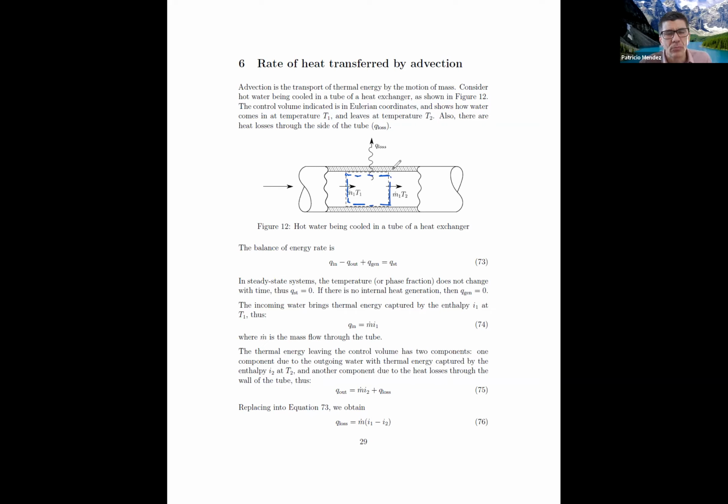Here we have our control volume just inside the pipe, and we're indicating the fluid, whether it's water, air, or oil, no problem. And the balance of energy is the one we always do: Q in minus Q out plus Q generated equals Q stored. So you realize that so far, this class is ridiculously mechanical. The trick is what we build on top of this mechanism. So we're going one step at a time: what is Q in, what is Q out? And first, let's see what is zero to make it easy.